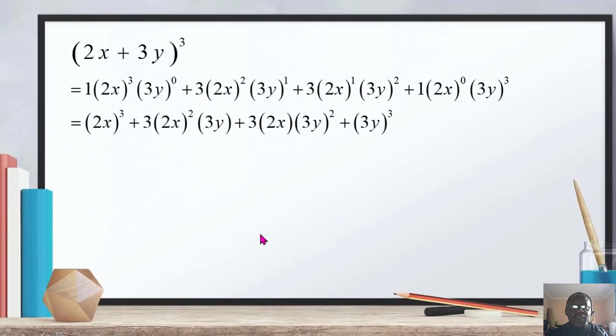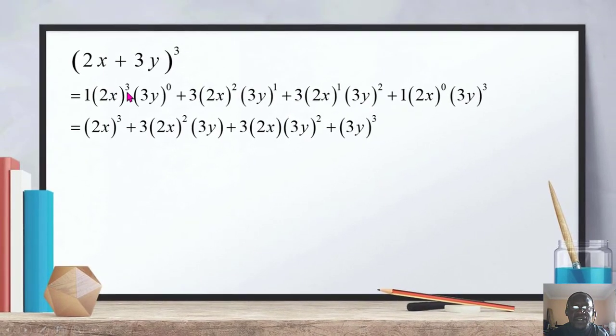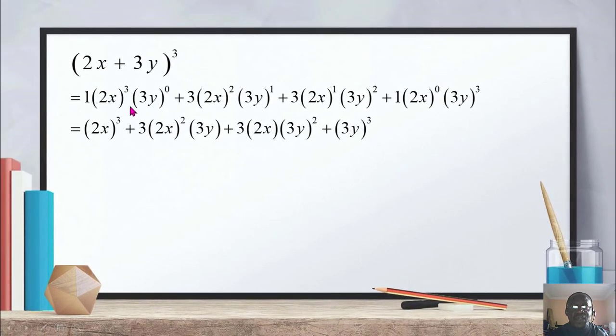Okay, so let's apply the laws of indices. Before we even apply them, what we're seeing here is that anything raised to power 0 is 1. So we're supposed to have a 1 there, which we haven't written, because in mathematics we usually don't write 1. It's supposed to be there. So here we'll only remain with 2x raised to power 3. Here we've got this 3, and then 3y raised to power 1. According to the laws of indices, anything raised to power 1 is simply itself. That's why I haven't written the 1 there.